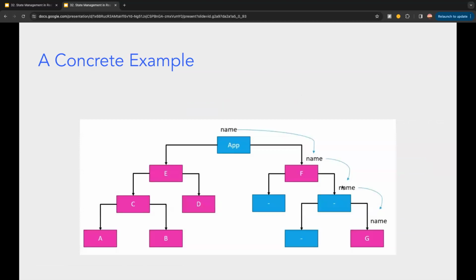More concretely, if we had some state name in our application and we wanted to pass it all the way down the tree to G, we'd have to pass it down from App. We could just put it in F, but if it was also necessary in, say, E, that would be really inconvenient because now it has to be in App, even though it's only being used in two components and a bunch of components need it that don't actually care about it.